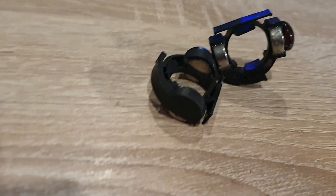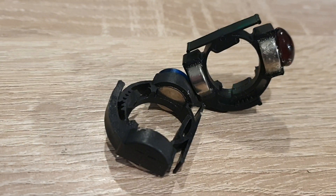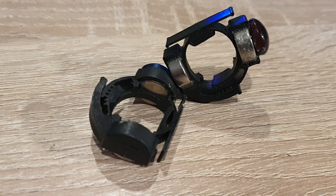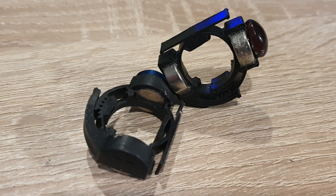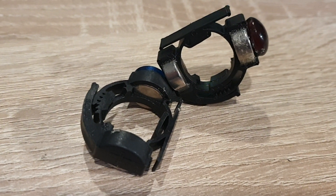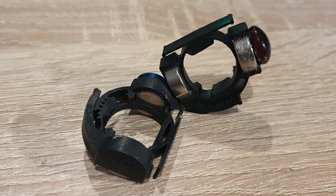We have modified these, so if you want the stronger rings, you can now actually get them. These are available and they're charged up for your particular need and use. They're online, so do check them out if you're interested. This is the next step up. If you have the other base rings, you may want to move on to these after a while. It's always recommended to get the first level rings and then the second ones, but the best thing to do is get the better, stronger rings.